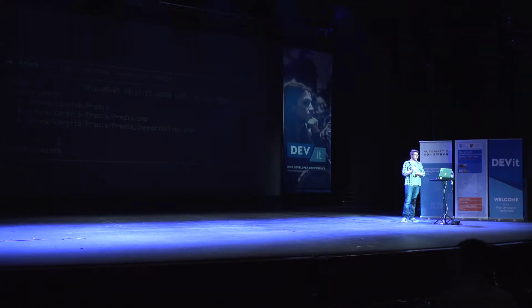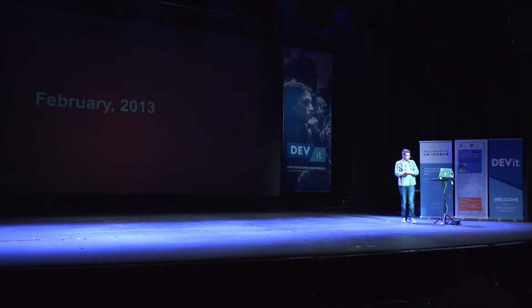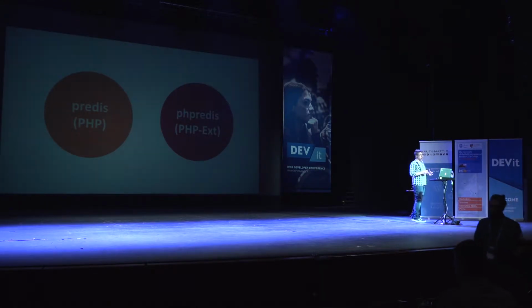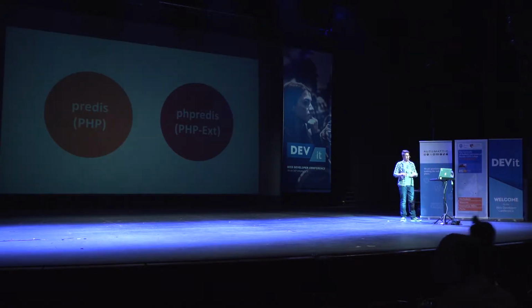So let's jump 3 years into the future. February 2013. We were a little bit bored, and we thought, okay, let's make our website a little bit faster. So what we did is we replaced a PHP library that takes care of the connection to Redis, called Predis, with a PHP extension that is written in C. The reason was kind of simple. We had a way faster website, so we were able to deliver our website faster to the client. No issues at all, everything went fine, too fine for my purpose.